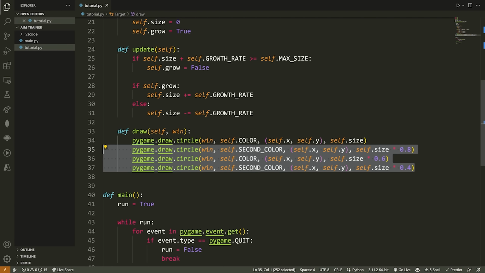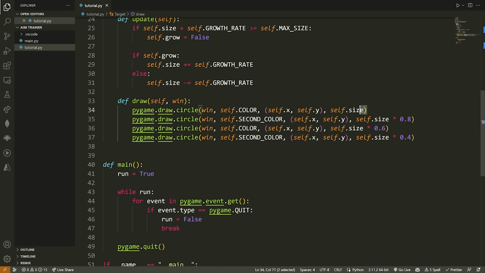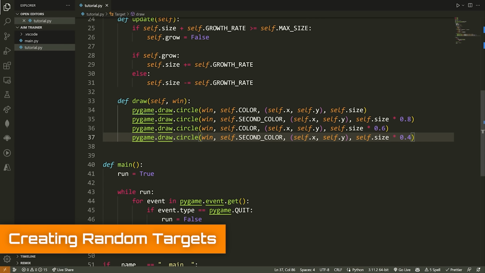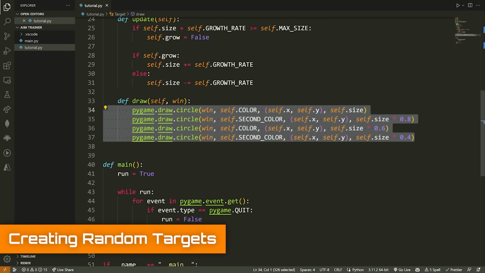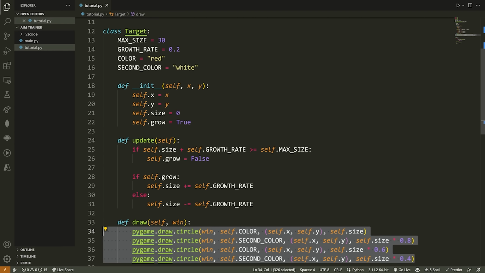You can see that we're constantly going smaller in size. So what happens is we draw this very large circle. Then on top of that circle, we draw one that is a little bit smaller. Then on top of that, a little bit smaller, on top of that, a little bit smaller. And what that does is overlap these different circles, causing us to have this ring shape. In Pygame, the order in which you draw things is important. When you draw something after something else, it's going to go on top of that object or overlap it. So that's why we're able to accomplish this here with these 4 draws. Okay, that's fantastic. So now we have our target.